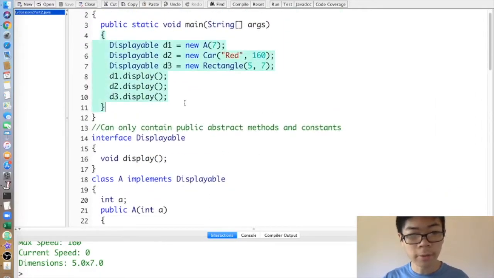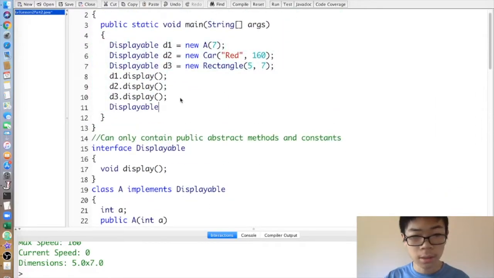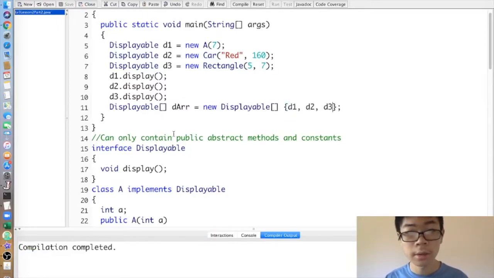We could also have arrays of type Displayable. So for example, d1, d2, and d3 in here.